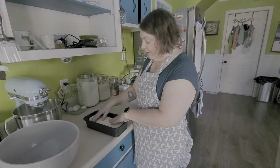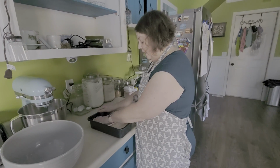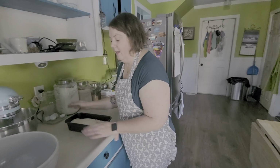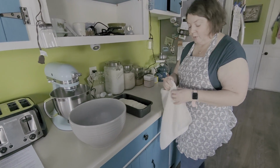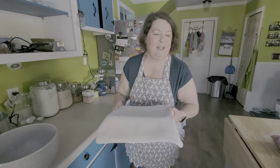I'm not sure what happened. It's just gone. So I thought I'd just show you where I'm making another loaf anyway. So yeah, that's what it should look like. And if it's anything like the one I made the other day, it's only going to take a half hour. So there, sandwich bread.